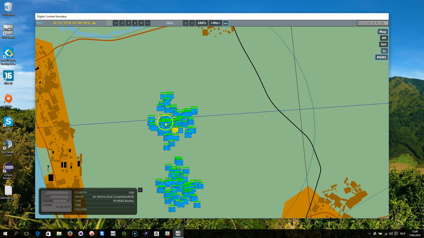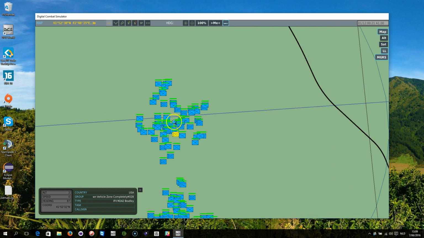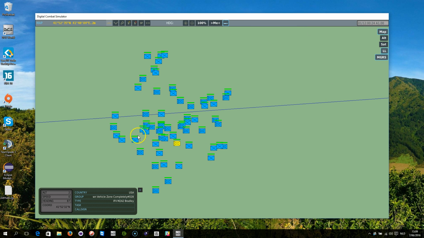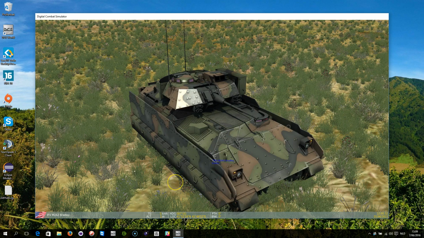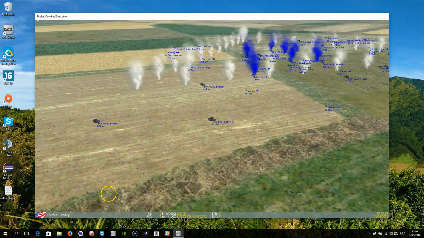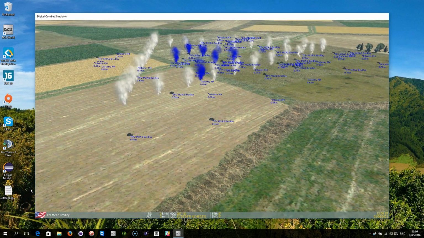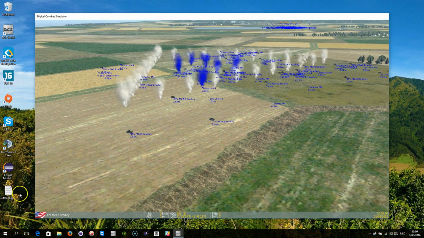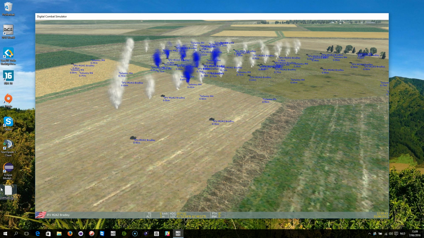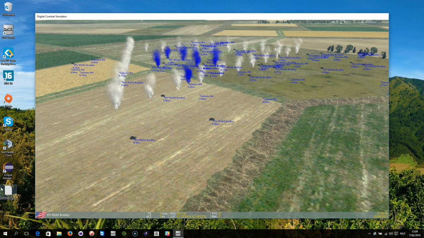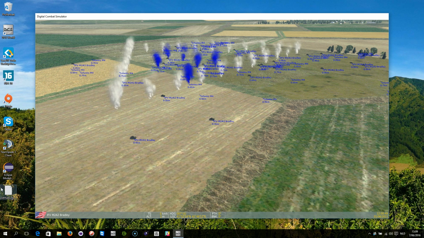Okay, so I'm now in the running mission. Within the running mission, you'll see a lot of vehicles being spawned within the circle. This will be the complete in zone test that will be executed here. So let me select the vehicle, let me view it, and as I said, the zone parameters are highlighted with a white smoke, and you see the blue, only those blue groups that are completely within the zone are being highlighted. You will see even units within this zone that are not being smoked blue because their other counterpart is outside of the zone, so they're not completely within the zone.